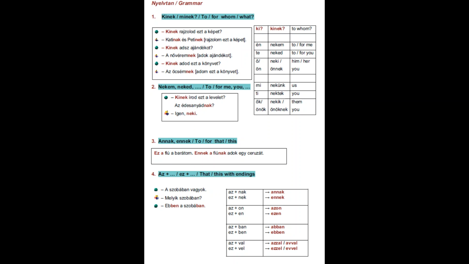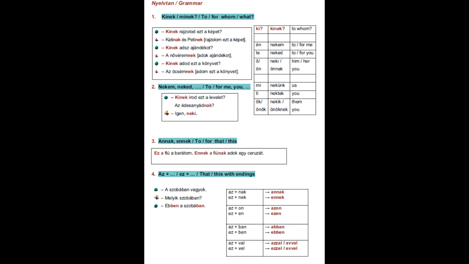Kinek is for whom. Okay? Minek. How is that different than kinek? So ki is who, and then the nek is the for. Kinek van. Who is it for? Right? Kinek. Kinek mondtad. Who did you say it to? Okay? Who did you tell? Kinek mondtad? Kinek kell csinálni? For whom? Who has to do it?